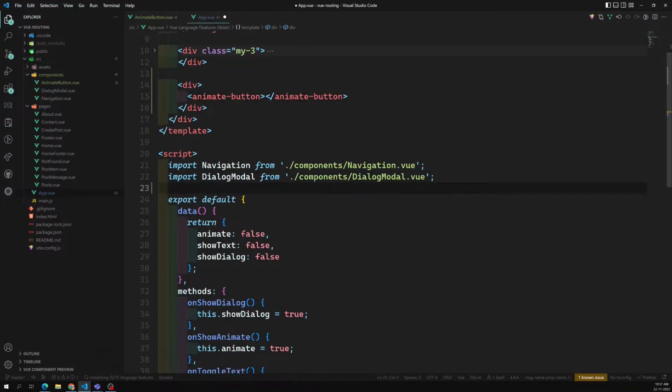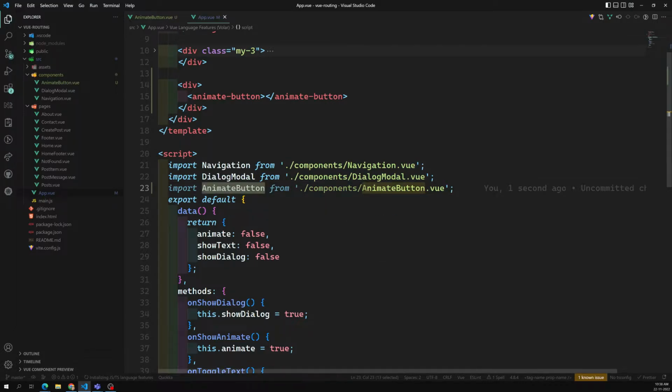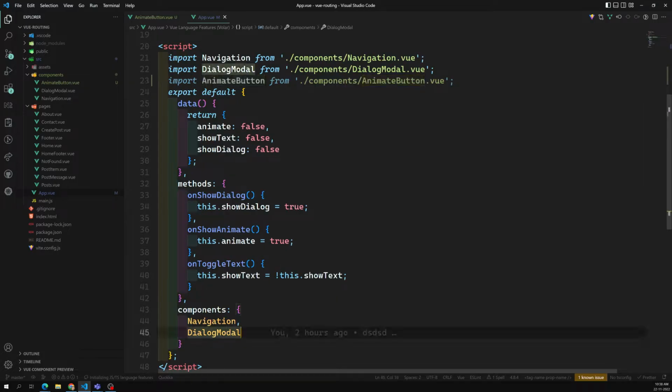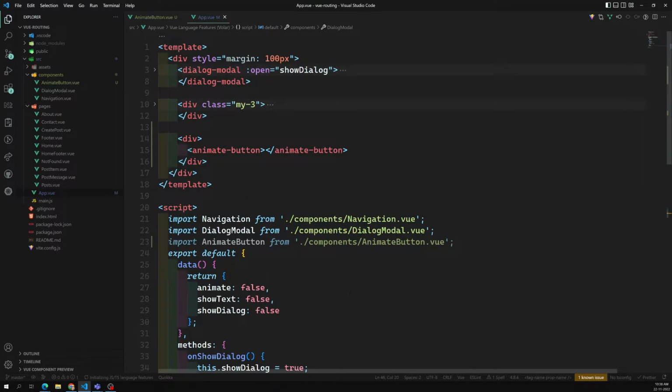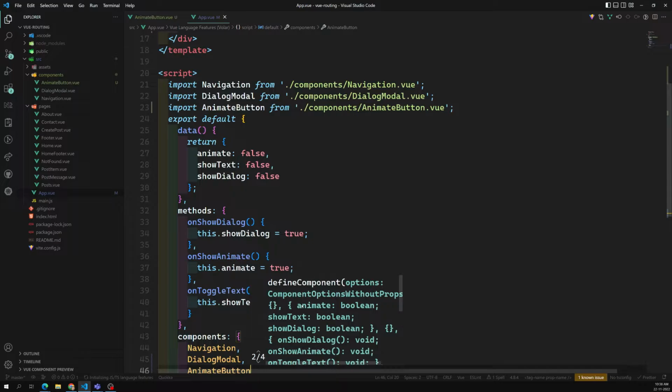So here I'll be having import animate button from components/animate button. So I'm taking this component. In the components I'm adding this one, animate button. Fine. So I'm showing this animate button.